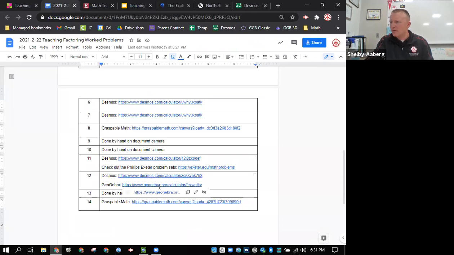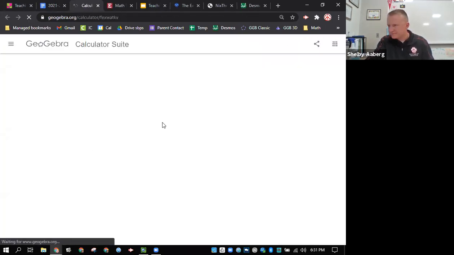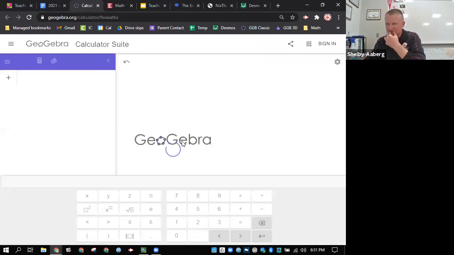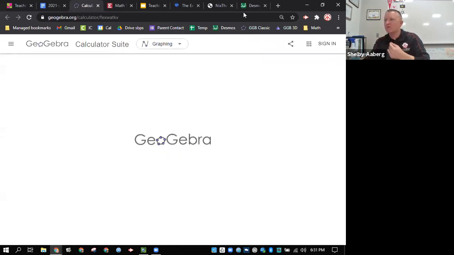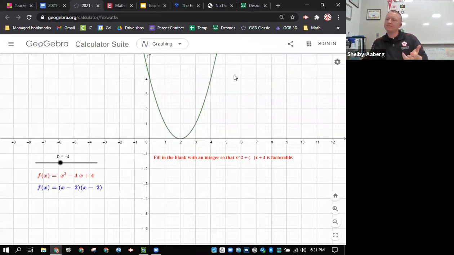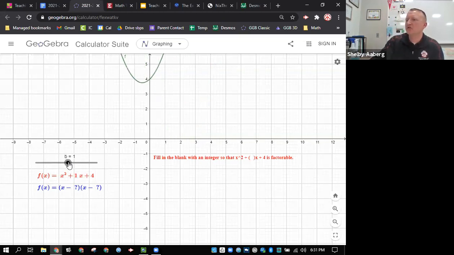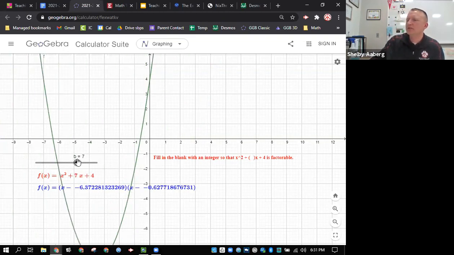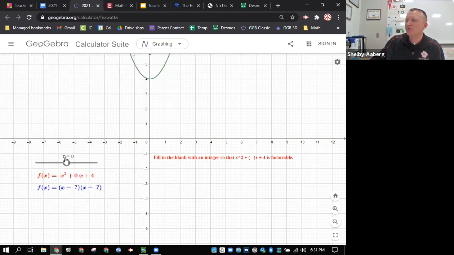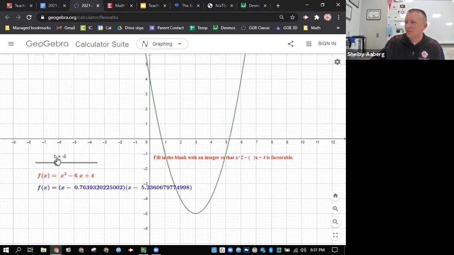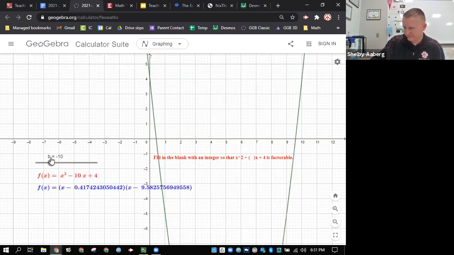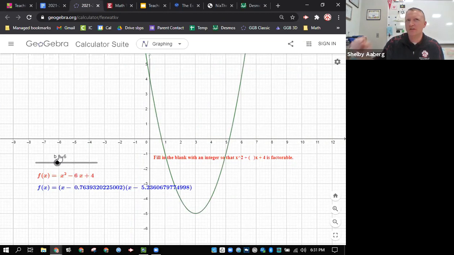If I look at that Open Middle problem that I did on GeoGebra, I set this quadratic and asked, how do I make sure it's factorable? I built some logic in here with a slider controlling the integer in the middle, so you can see where the roots are non-existent, where the roots are integers, and where the roots are irrational. I warned you earlier, I had way more content than I could fit in this presentation.